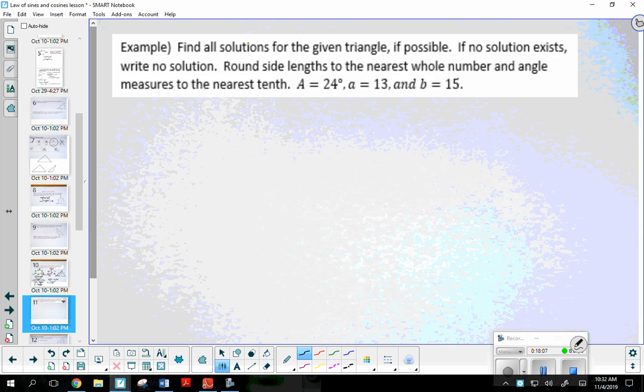Okay, so how about this? How about I go ahead and give you 5 minutes? That should be enough time to go ahead and work through the problem, hopefully to at least determine if there's one, two, or no triangles. And then we'll go ahead and get somebody up here to kind of help me out. Okay, so I'm going to go ahead and put another 5 minutes on the clock. Where did I do mine? Ah, here it is.